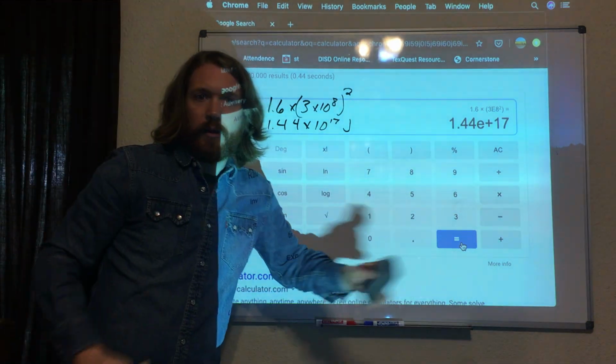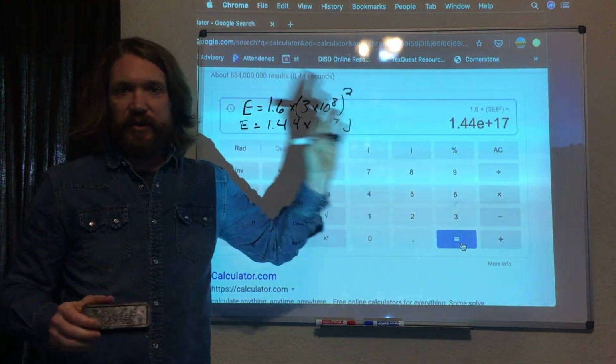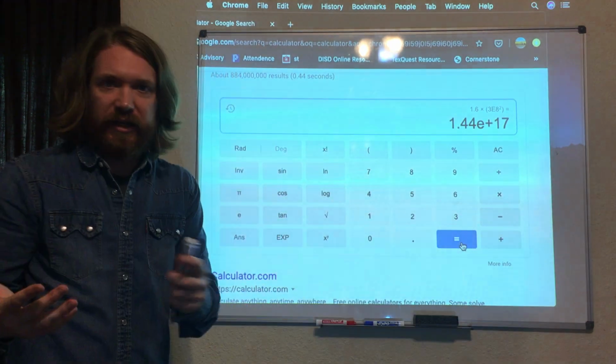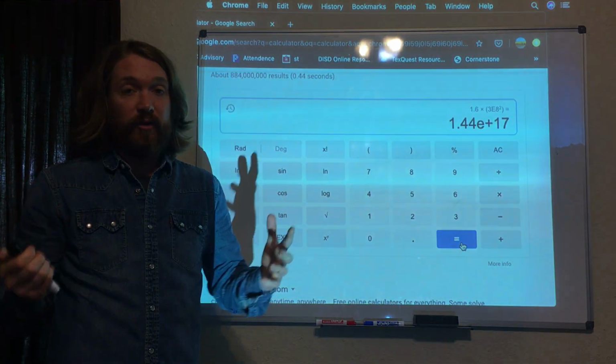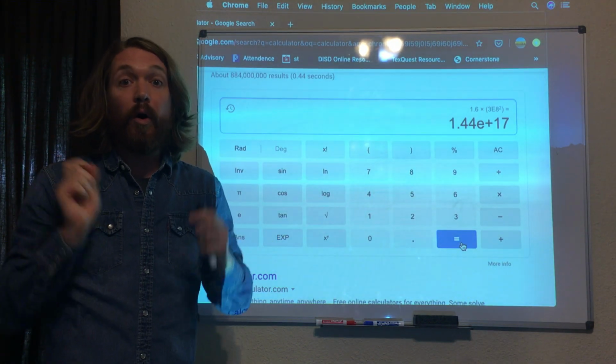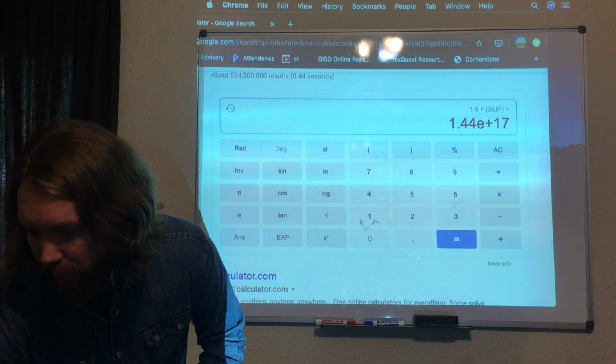All right. Again, I understand that this involves using the calculator and working with these exponents. I understand that that can seem a little tricky, but I will be available on Zoom if you need help with this. Go back, rewatch the video, work through this with me. I think I explained everything that you need to know.